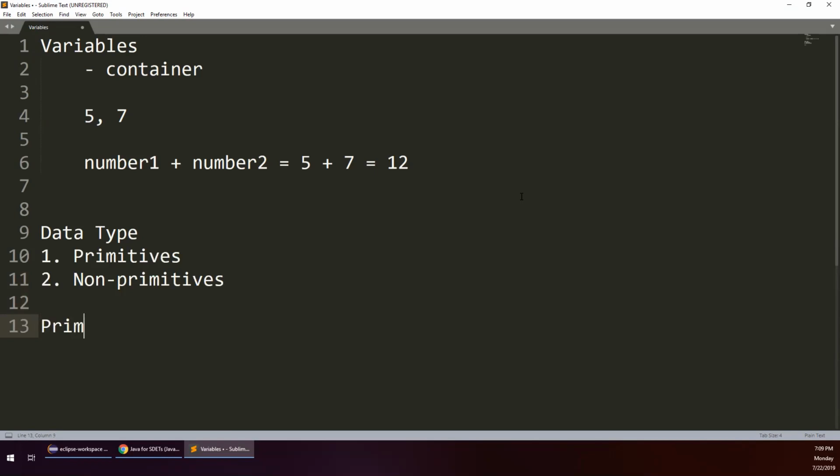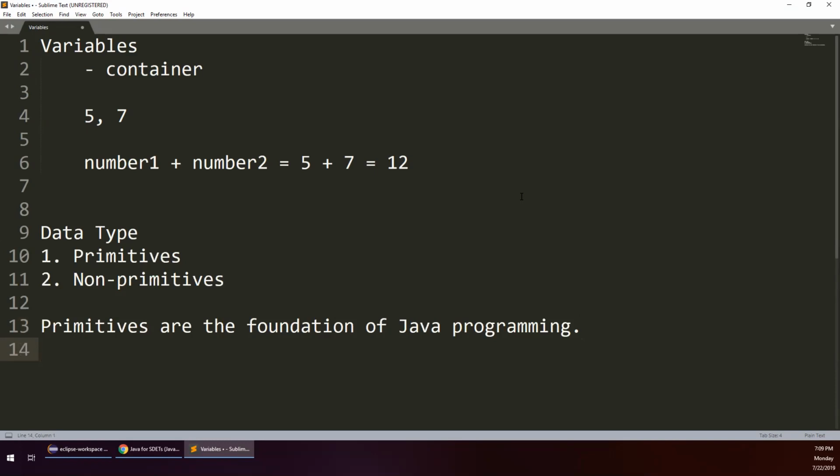Primitives are the foundations of Java programming. Everything in Java is built on primitives and operations with these primitives. If you remember, I said everything in programming is 0 or 1. Java takes it to the next level by defining it as primitives. And then instead of dealing with zeros and ones, we're going to be dealing with primitives.